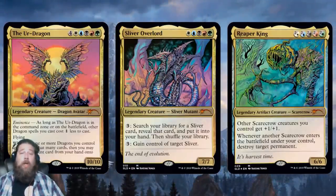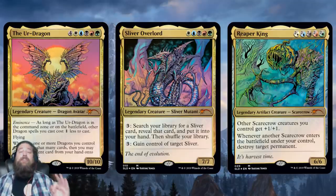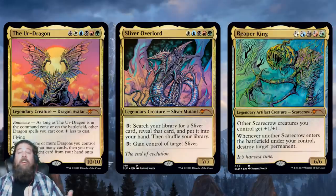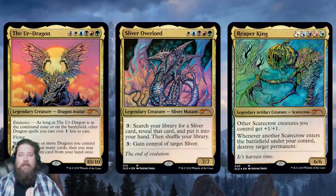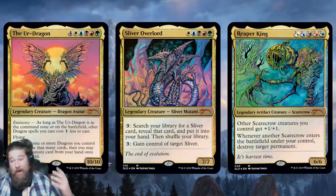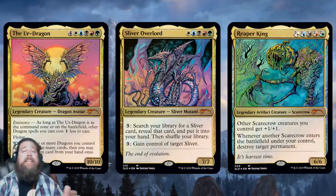Then we have the most valuable of the bunch. Downside: this is one of the two drops that costs $40 instead of $30. But you get three super sweet legends: Atraxa, Sliver Overlord, and Reaper King. Sliver Overlord is a big deal — it's over $30 to pick up a normal copy. Reaper King is like $15, Atraxa is like $10, so all together that adds up to like $55. You're spending $40 to get $55 worth of cards, and you're getting really cool art. These are very playable five-color commanders, so if you want a cool five-color commander deck this is a decent value from a financial perspective.